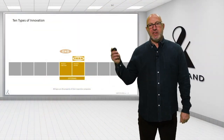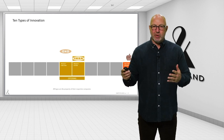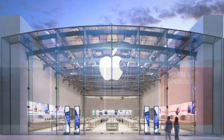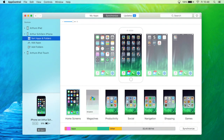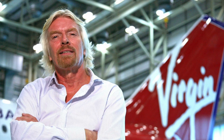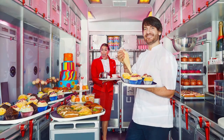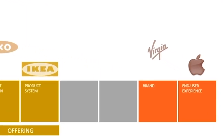On the far extreme we have the customer end of this value chain, and Apple embodies innovations around end-user or customer experience. Everything that you experience with Apple — from the packaging to the product, from the hardware to the software — is integrated into a seamless whole to give you a delightful experience. Virgin is famous for Richard Branson's desire to constantly create an unconventional experience that makes you feel like a maverick. Virgin is always connoting this singular brand experience.